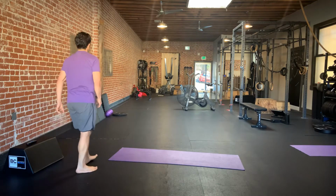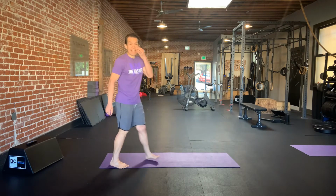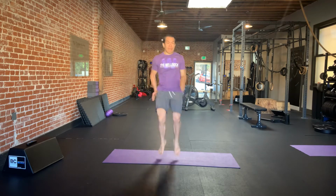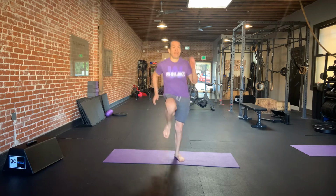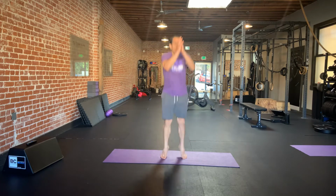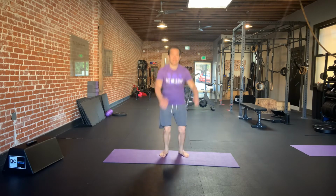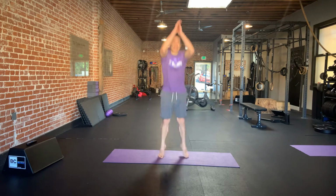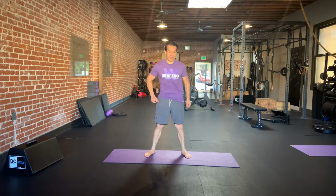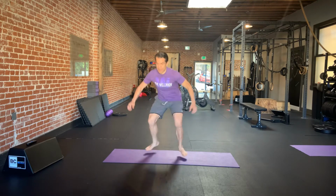All right, start in 5 seconds. First thing, run in place, high knees. Left plus right equals... 10 vertical jumps. 1, 2, 3, 4, 5, 6, 7, 8, 9, 10. 10 squat switches. 1, 2, 3, 4, 5, 6, 7, 8, 9, 10.